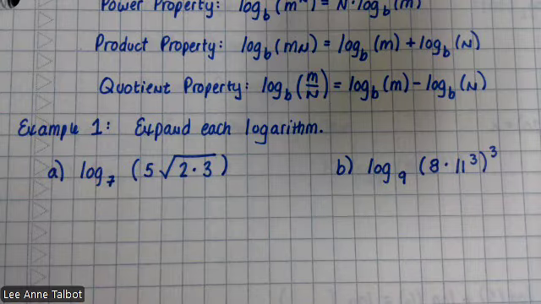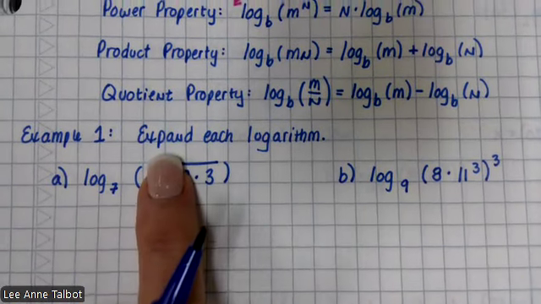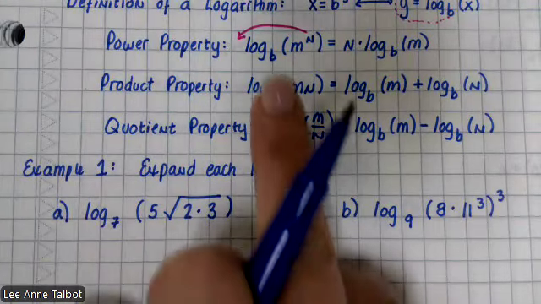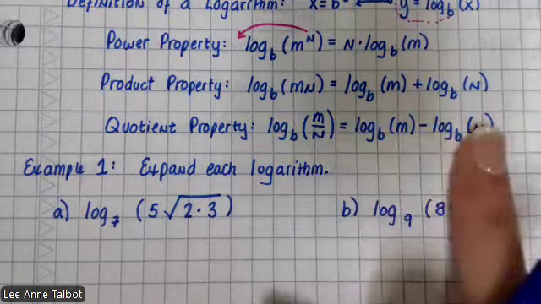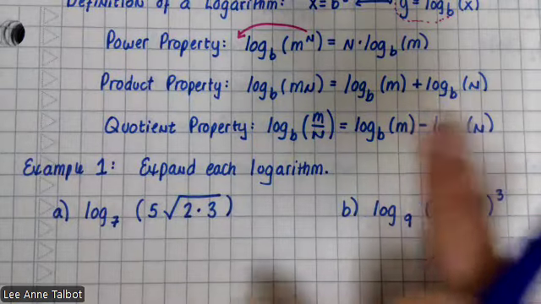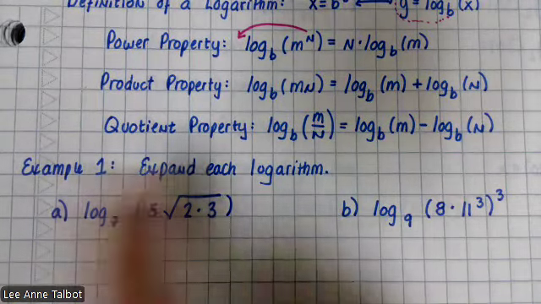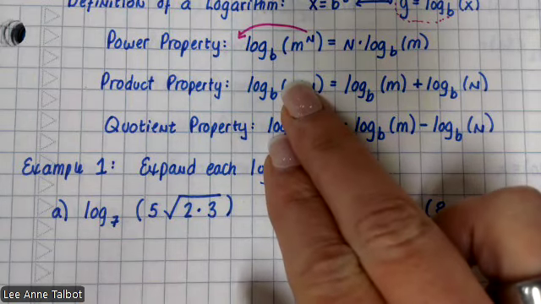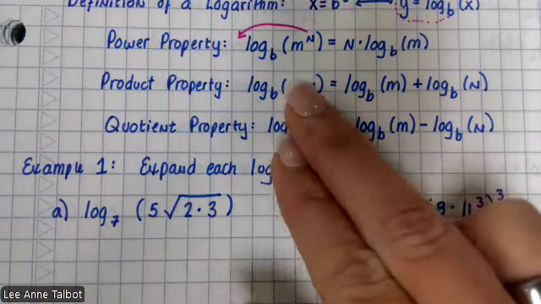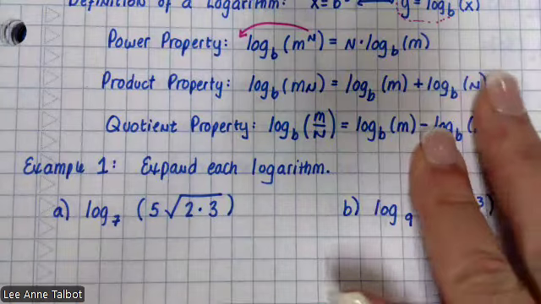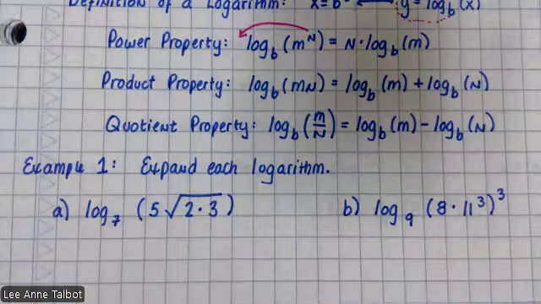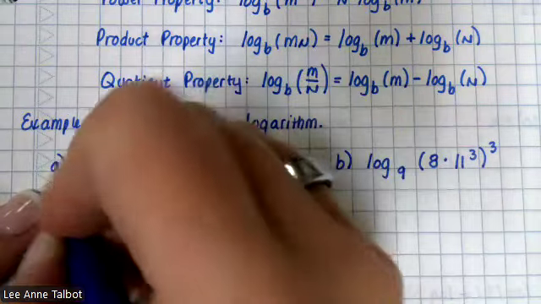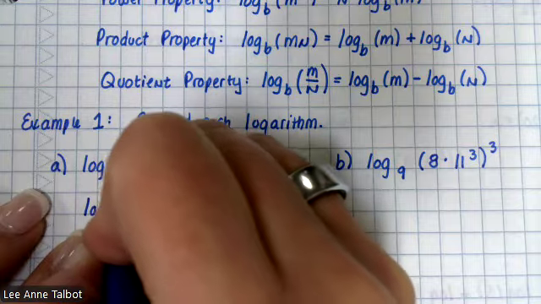But okay, when the word says expand, it means you're going to take things that look like this and expand them out to look like this. Okay, let me say that again. When it says expand, you guys know what the word expand means, like make it bigger, right? So you're going to take things that are condensed like this and expand them out like this. Okay. So first thing I'm going to do, and this part is the hard part. The rest of it's not too bad.